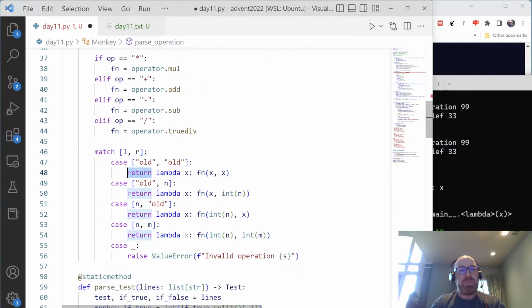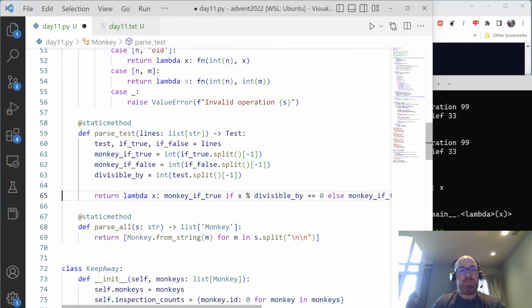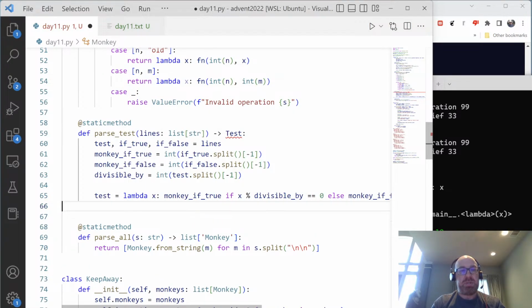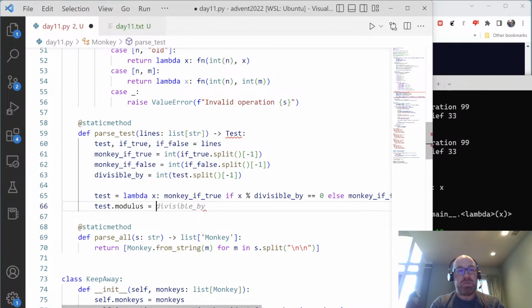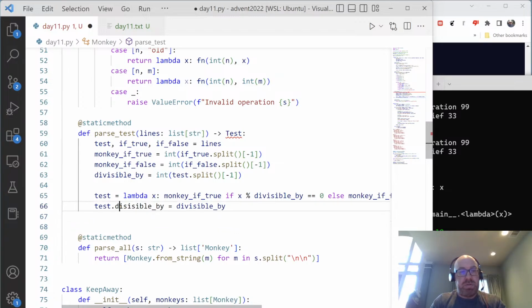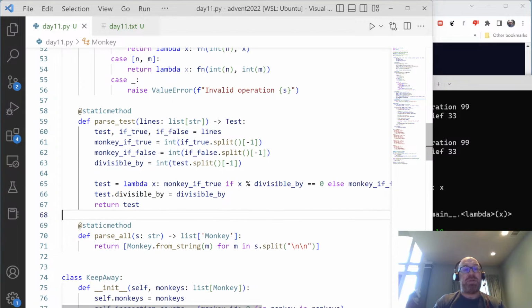Oh no, I don't need to change the operation. I need to change the test. So now let's say test equals this, and let's say test dot modulus equals divisible. I'll just call it test dot divisible by. And now I can return test. Okay, so this is one of the joys of Python, is that I can just add information like this.